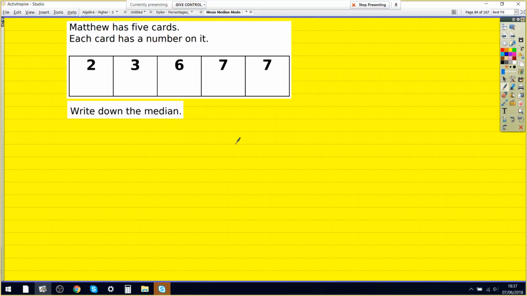So you might not have seen it before. The median is the middle number when they're in an ordered list. Okay, so what's the median for this one? 6. Correct. 6 is in the middle. 6 is the median. It sounds like medium, small, medium, large, middle one.